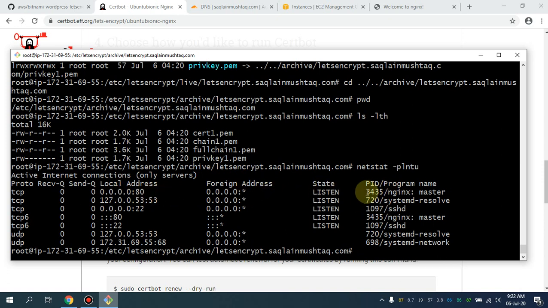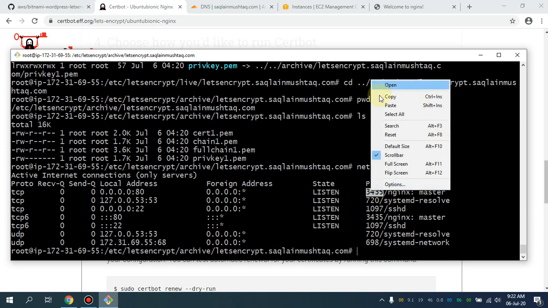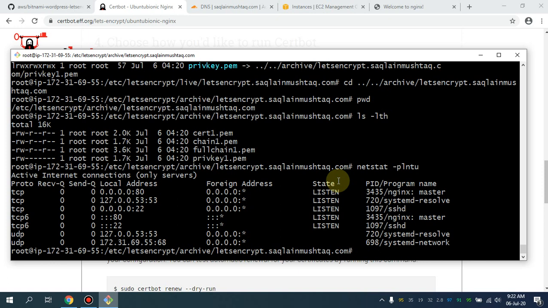Now we have the certs obtained from the Let's Encrypt authority. What I'm going to do is to simply kill this with SIGTERM 9, or you can use 15 as well.